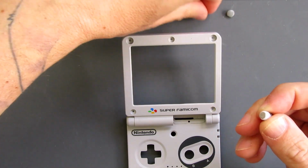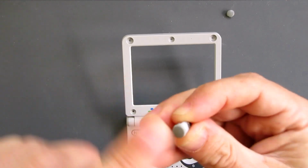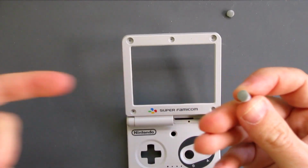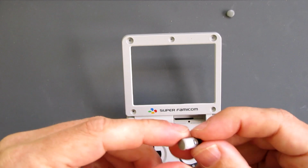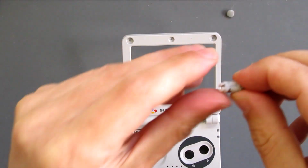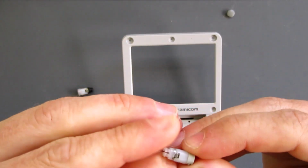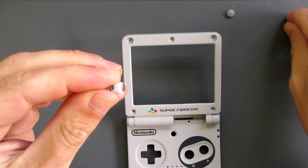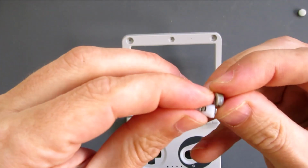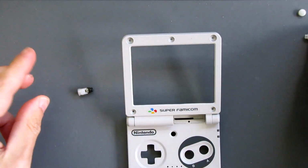I've made the mistake of doing this in the past and putting the hinges in without the cap on, and you just can't get them back in, and trying to take these out can be pretty awkward too. So that one's ready. I'll get the other one ready as well, just in case I forget. Just slide the little cap off. It can be a little bit awkward, but it will come off. And put the new one on. So that just slides on, and that'll hold in place.